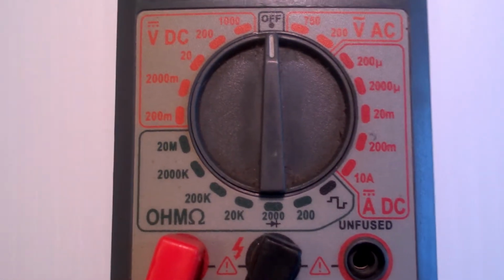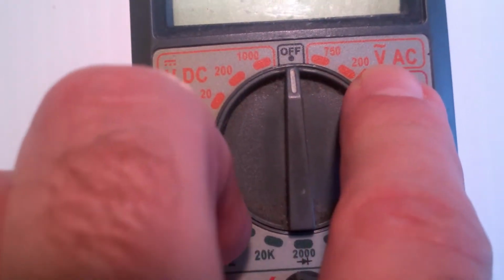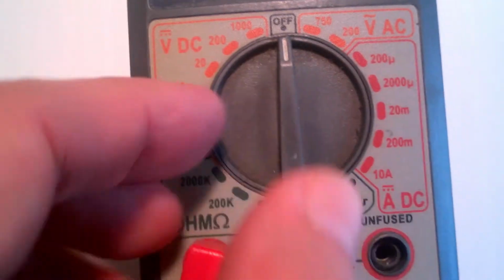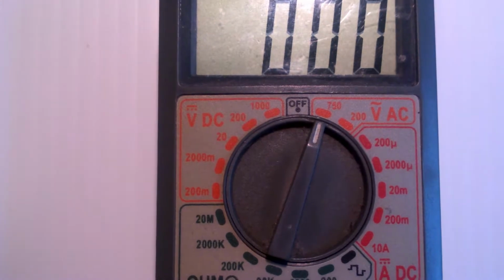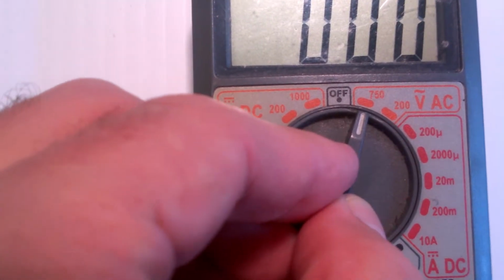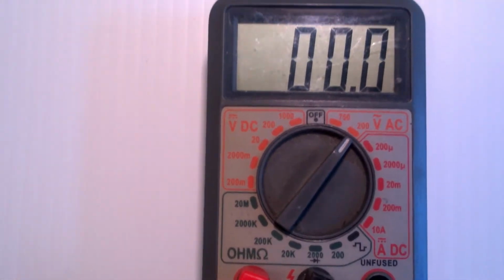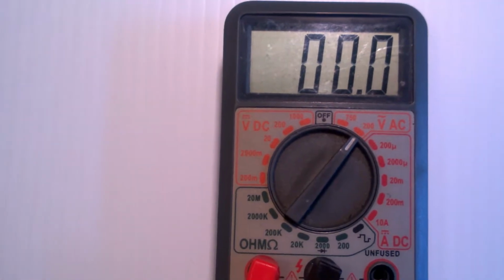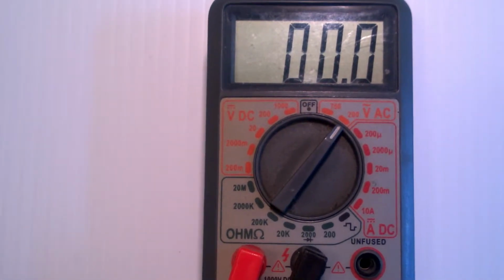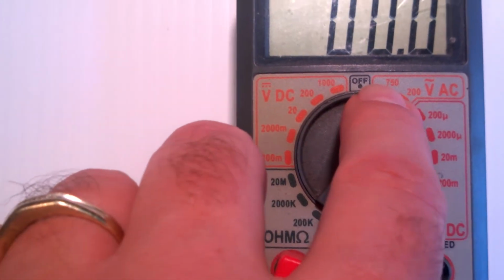You'll also notice on the other side that this says V, volts AC, and this has a range of 750 volts and a range of 200 volts. Generally when you're measuring AC, you're measuring fairly high voltages. Again, this range is up to 200 volts AC, and this is 750 volts AC.